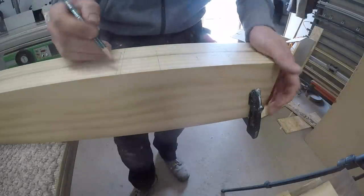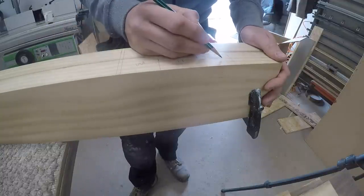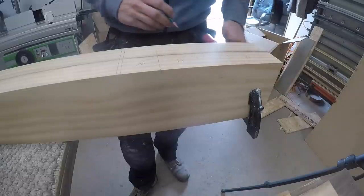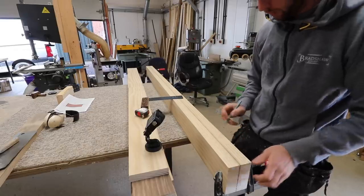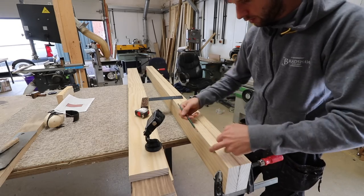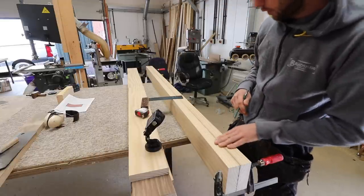So the order of that joint there is mortise here, haunch there, mortise, and then a haunch. We need to square these two mortises over to the other side of that piece of timber so that we can machine it from both sides.